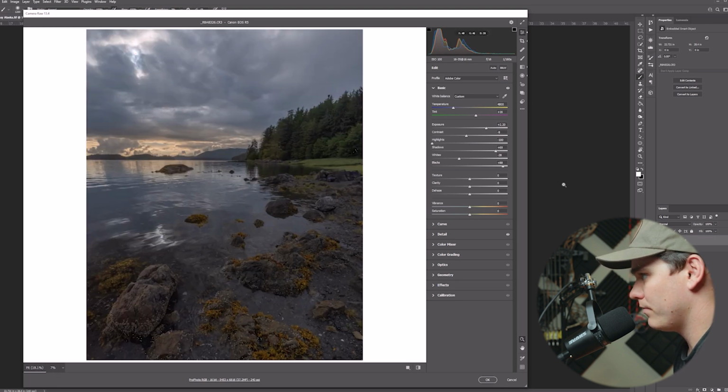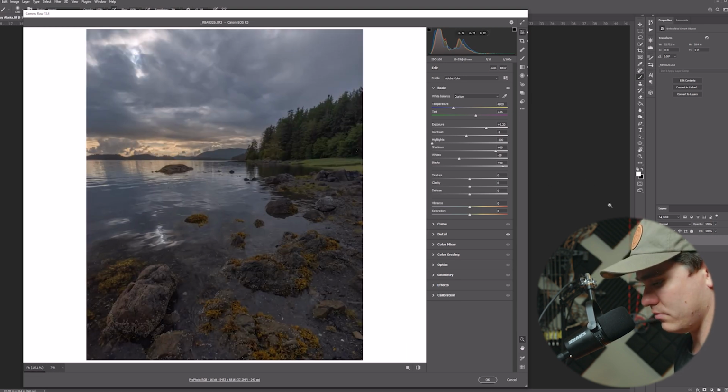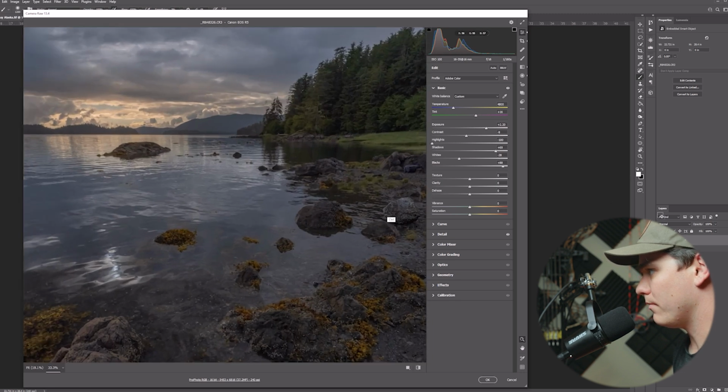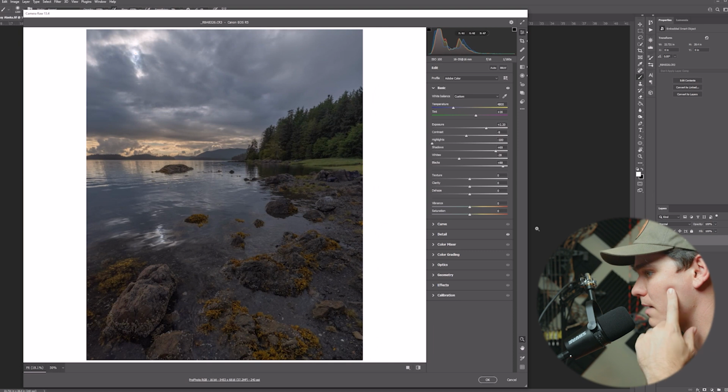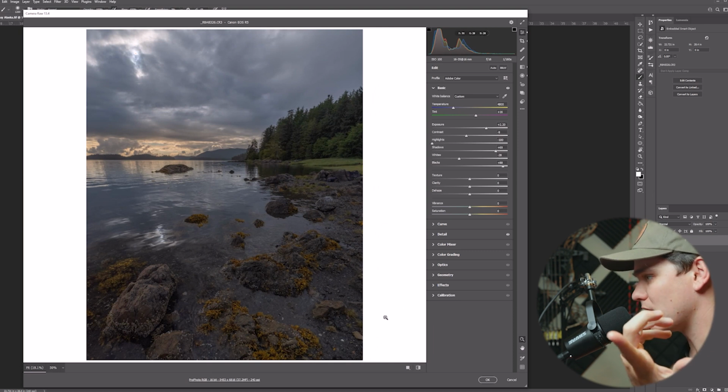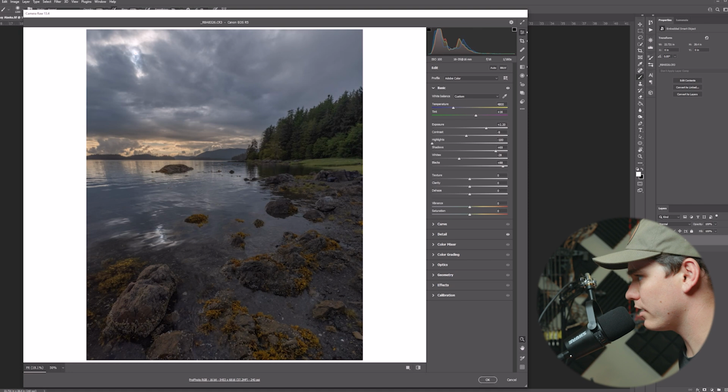Plus, oh, that's being weird. My camera bag is right there, so I forgot to pull the camera bag out. But overall, I like this composition, though. It's kind of got that golden ratio swooping line with these rocks. I thought it was pretty cool. So, okay. Now, next thing I want to do is play with some of the colors.